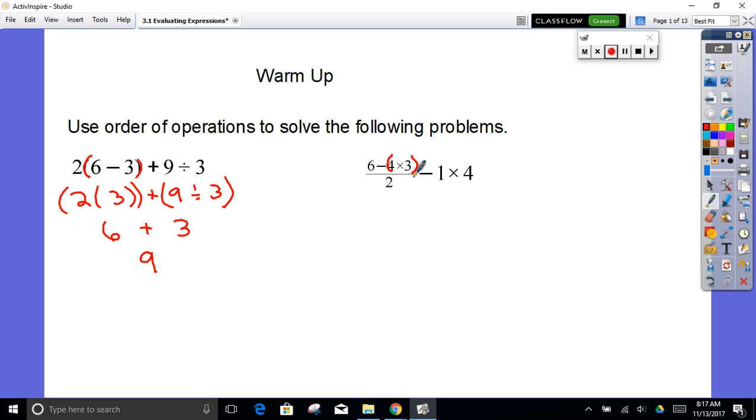Let me pause here a second because I noticed some of you were confused about how to handle this division bar. When you have something above a division bar, it's as if all of that is in parentheses. So when you do PEMDAS, which starts with parentheses, you should do things that are above any sort of grouping symbol. This division bar groups the top, the numerator, into its own problem that we have to address before the rest of it. So within that problem, Jake did the multiplication first, which is the correct thing to do.